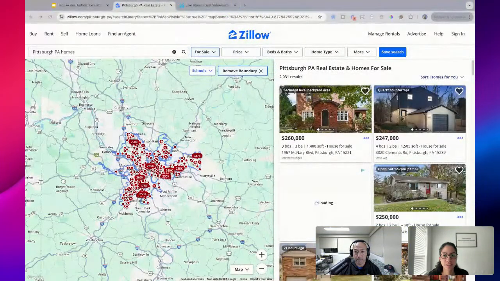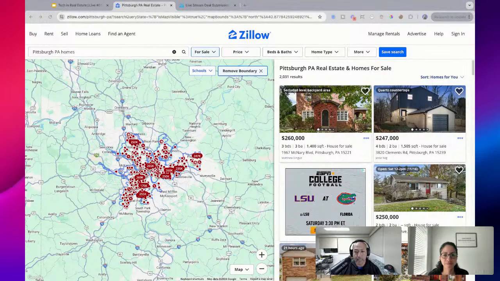Awesome. Yeah, I already see that we have some zip codes here, so we'll definitely look at those. And let's quickly, though, Mark, first go over your market, just so that folks who may be new could understand the flow here. So your market is Pittsburgh, Pennsylvania, correct? Yes. Okay. So if you were looking for a deal at this time, I know you already have somewhat of a buy box. Could you explain what that is so we could filter on some properties that could be of interest? Yeah, so my buy box is typically 3 beds, 1 bath.